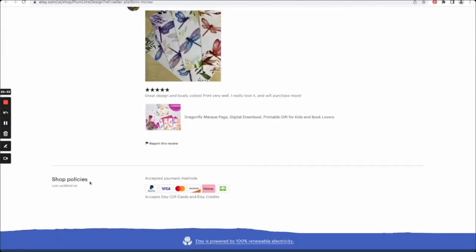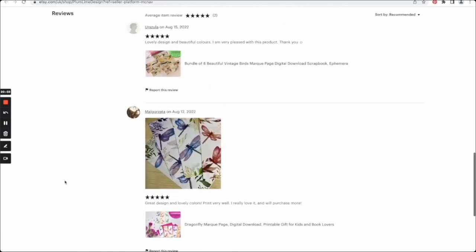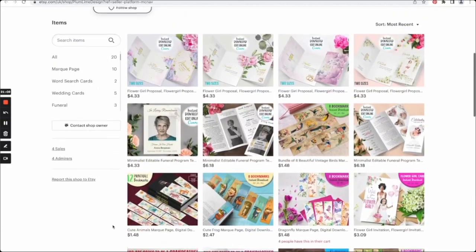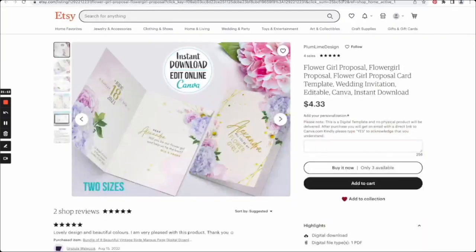0 shop policies, so she will not be protected under any seller protection program. You really need to make sure you have your shop policies filled out and your about section filled out. I'd love to see a photo of her with her family, to hear the story about why she started this, what her shop is like, what her design process is like, what she's inspired by.